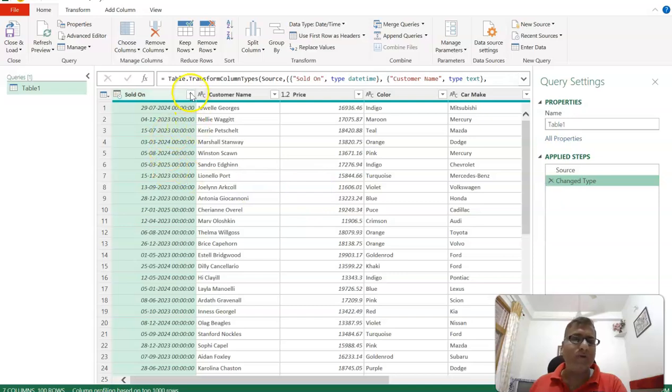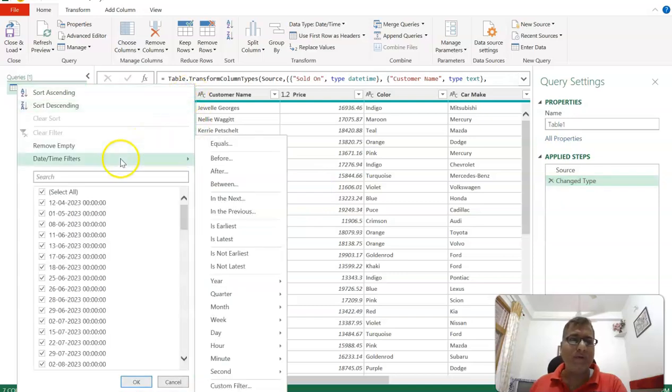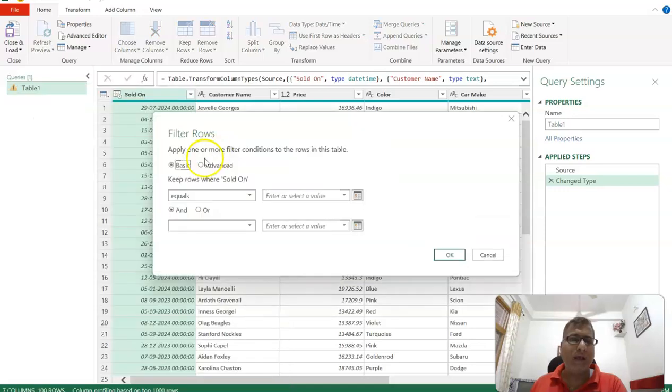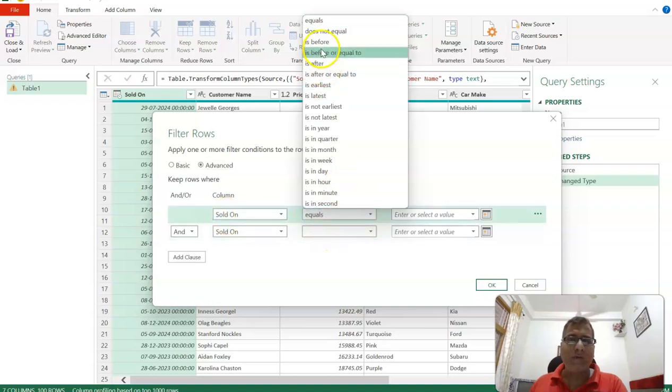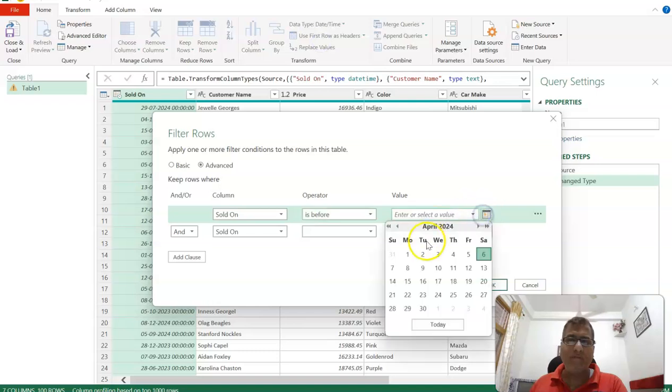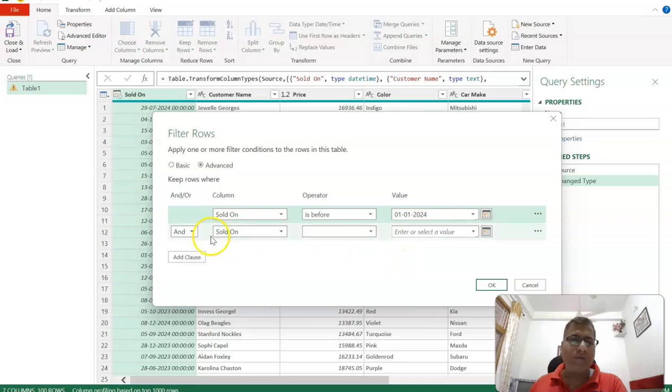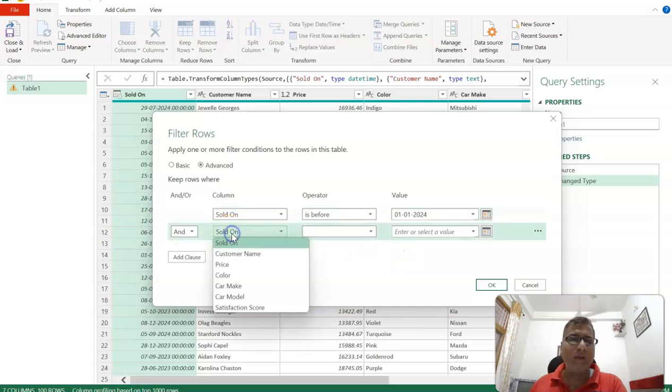There is also an option called Advanced. What you can do is go to any of the options like, say, equals, and there is an option called Advanced. When you click on it, you can give multiple conditions. For example, let's say you wanted to see the data which is before 1st of January, that is condition number 1, plus you also wanted to see the data only for the car color, for example, pink.